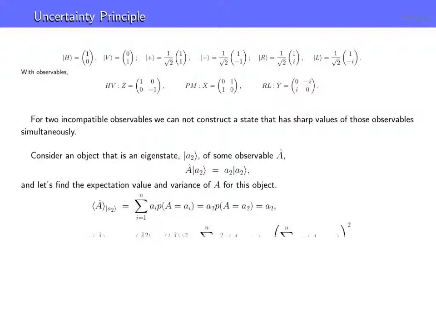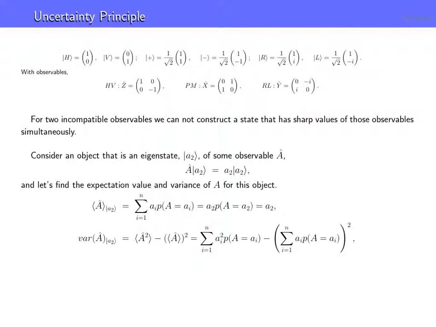Now let's calculate the variance. Recall the variance from the discussion of probability. You can express it as the expectation value of the random variable squared, or we'll just talk about operators now, minus the square of the expectation value of the operator, again in some state here, A2. Again, writing this out classically, we can express this in terms of our Born rule if we like, but let's just keep it like this. We have the square of the value times the probability for that value, and then the expectation with that square. Okay, that's just the definition.